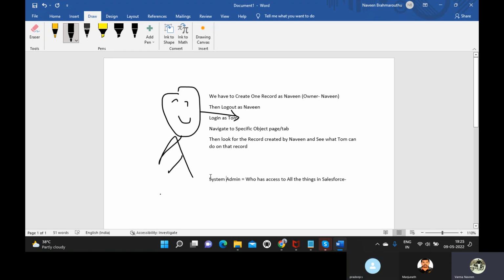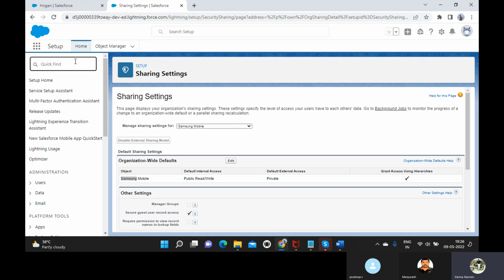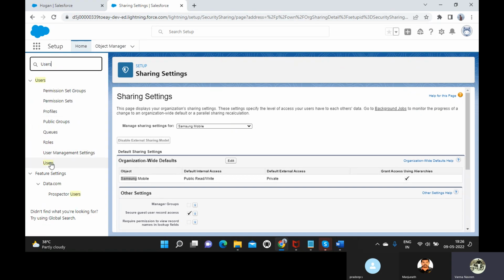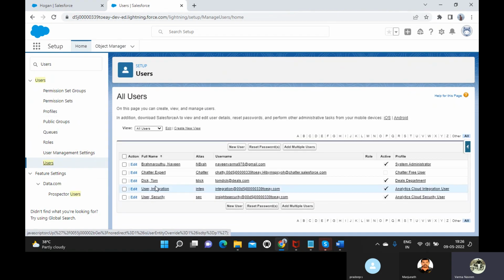That means complete system access will be there with Salesforce. So as a system admin, there is a feature for you to log in as Tom without logging out and logging in and all this stuff. You can directly go to the users page like this. See here we have Dick Tom, right? This is the test user that I have.